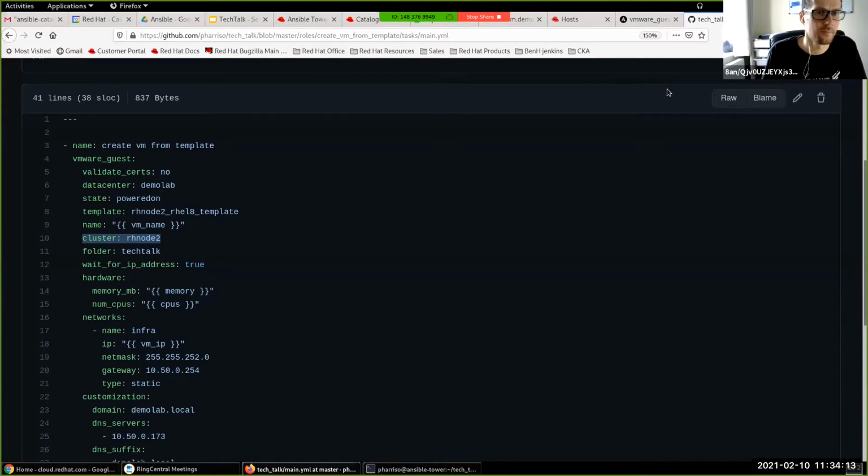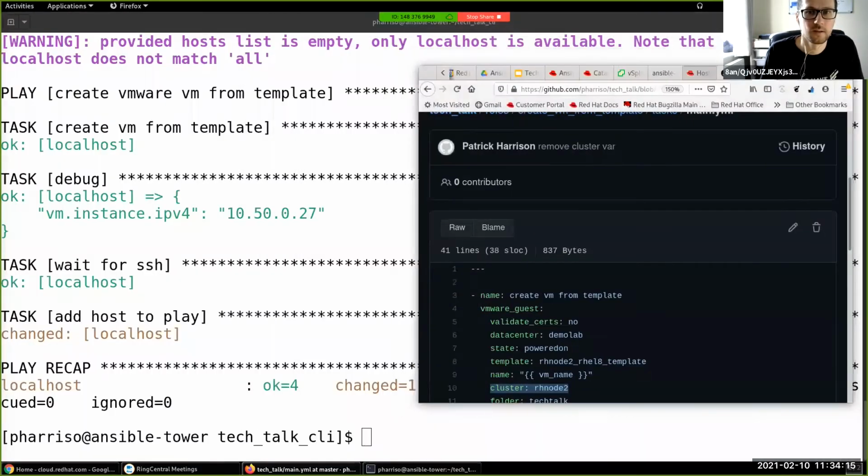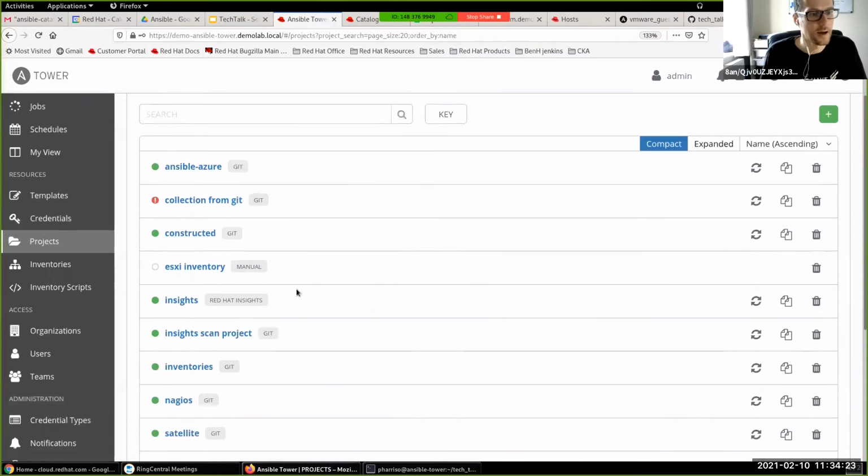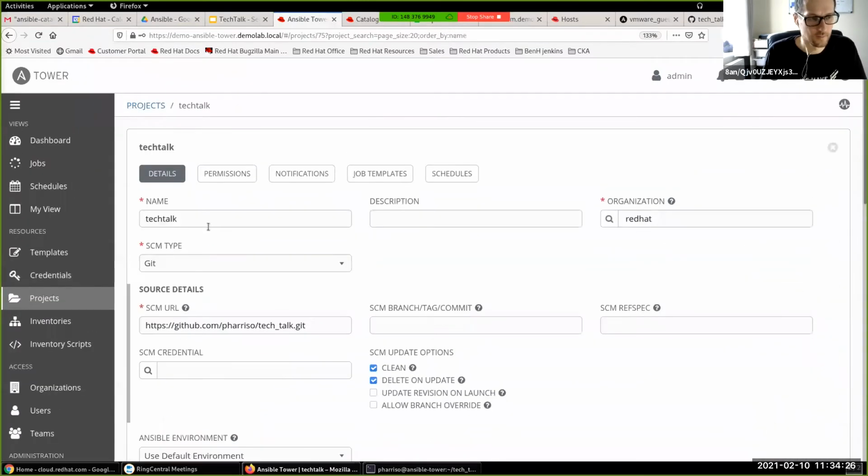And my tabs are misbehaving. Here we go. So what we do with Ansible Tower is we create what's called a project. A project is that mapping into source control. And it's really as simple as that. Give it a name of Tech Talk, tell it the URL for that source control repository that we were just looking at. And Ansible will then go and reach into that and go and discover all of the automation that I've written in there and make it available for me to start offering to my users. So that's it. It's a simple mapping. Tell Tower the URL for the source control repository. Tower will go and connect to it, discover, and make things available for me.